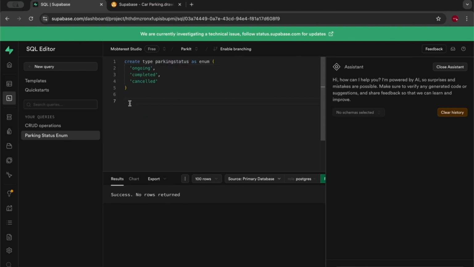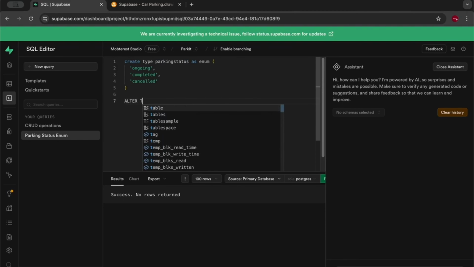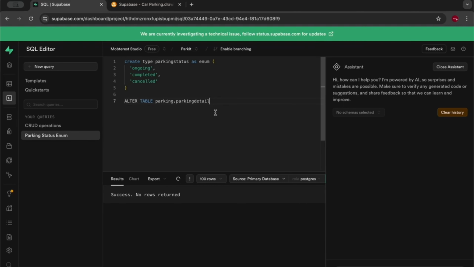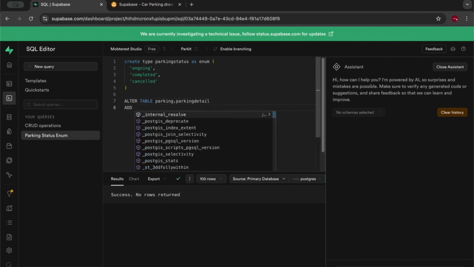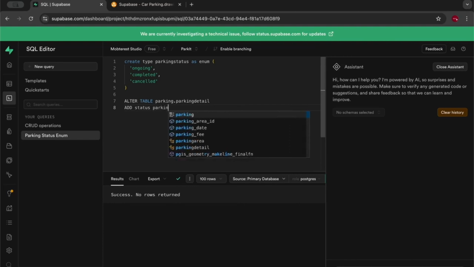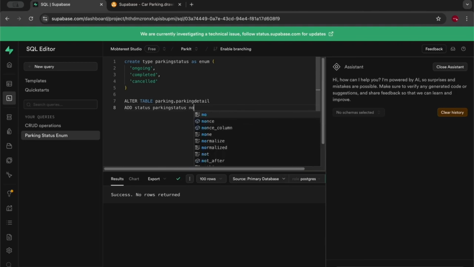It should be accessible. So we'll just say alter table parking detail and add a column called status. We'll proceed to remove it, but this was just for us to understand how to manage enums. So we'll define it to the data type of parking status, what we've just created, and then set it as not null.